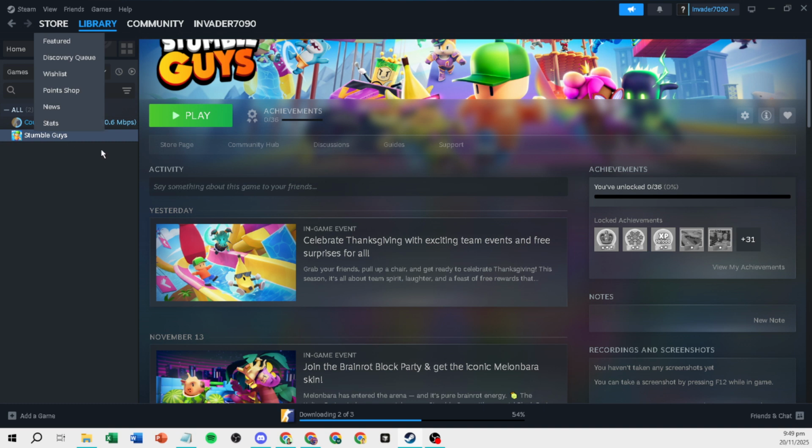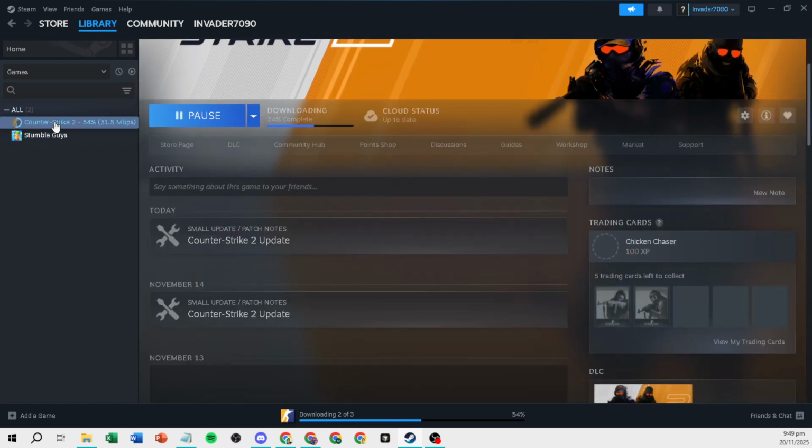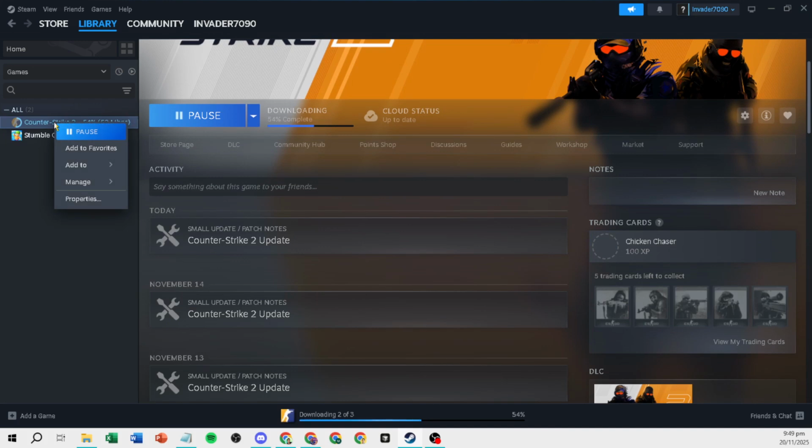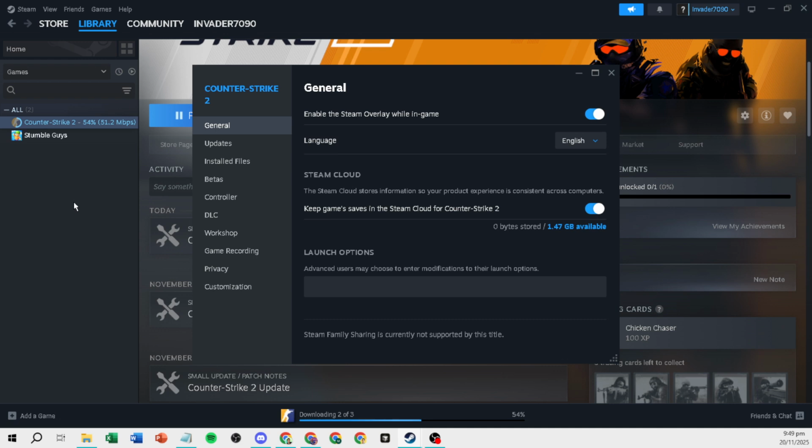Once you've found it, you'll want to right-click on the game's title. A menu will pop up, and you'll need to select Properties. This option will open up a new window where we'll make some important adjustments to address the Steam api64.dll error. In our video demonstration, we're showing this process using Counter-Strike as an example, but the steps will be exactly the same for Dying Light 2.